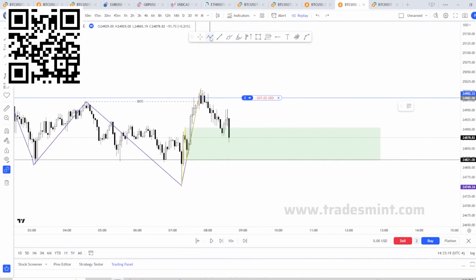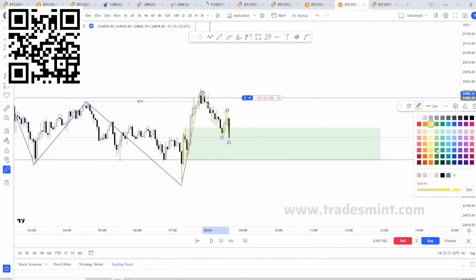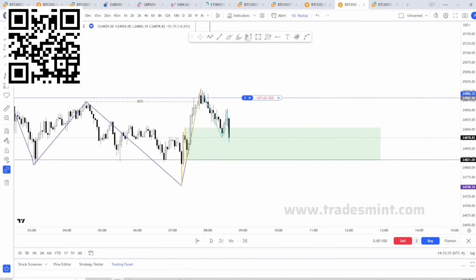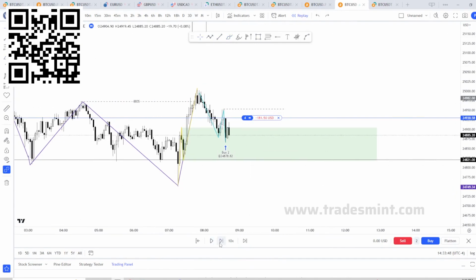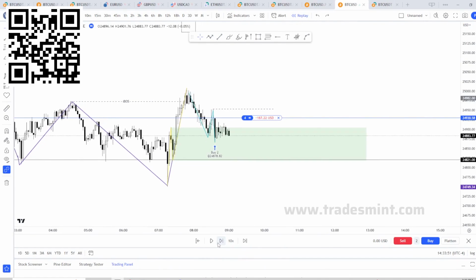All right, so this is looking pretty good so far. I may not have to go down to the 1 based on the way the structure is forming. So if I were to pretend to draw structure from the high down, it's going to be a different color. So I'll go down, up, down, because it is different structure after all. I suppose we can use this color. So if we break this high, this would be a good entry point. However, it's so close to my entry and I want to average down. I don't want to average meet in the middle here. I want to get a better entry. So I'm going to actually scale in here, and if we break that high, I'm going to add more in. This is all personal preference, mind you.